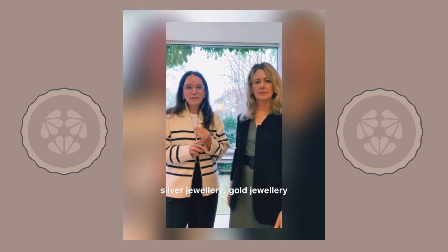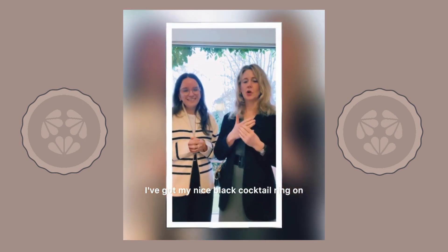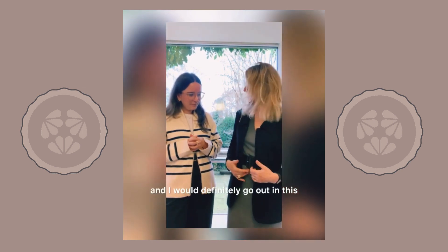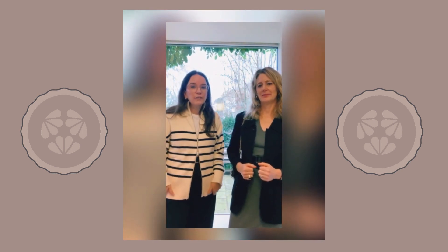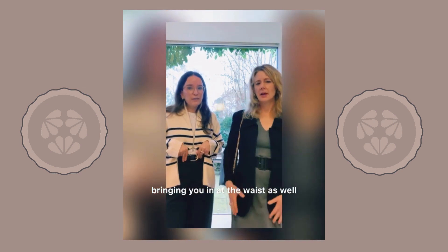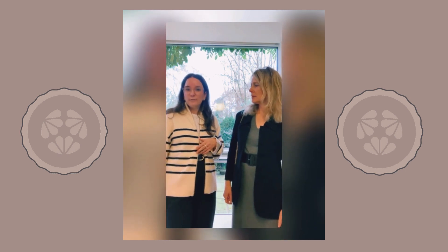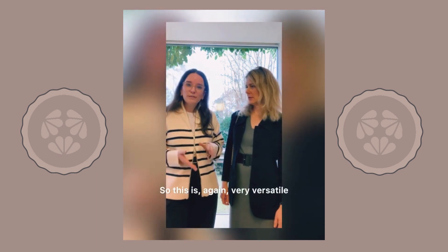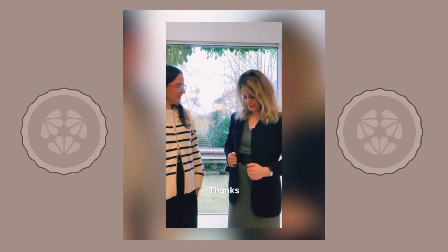You could add silver jewellery or gold jewellery. I've got my nice black cocktail ring on. I just feel I love this look and I would definitely go out in this. The length of the jacket is lovely as well, bringing you in at the waist — not just sitting at the hips. You could also wear this with a longer jacket if you wish, or you could wear it with a shorter one. So again, it's very versatile — dress it up, dress it down. You look great!